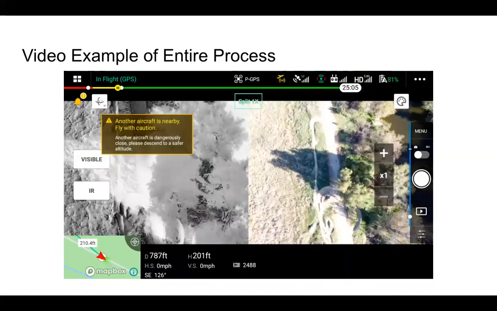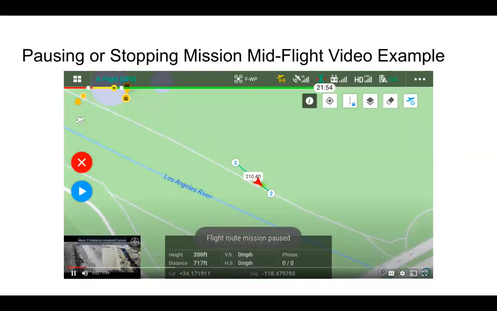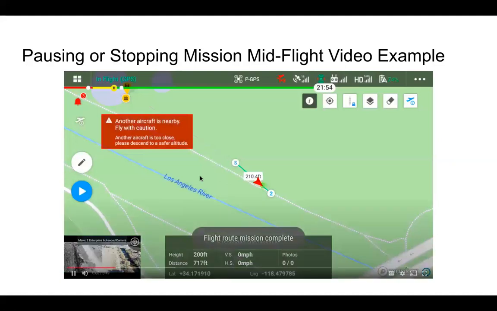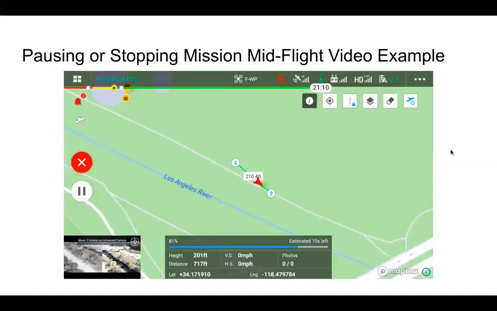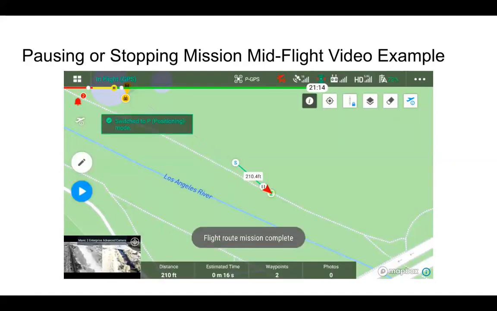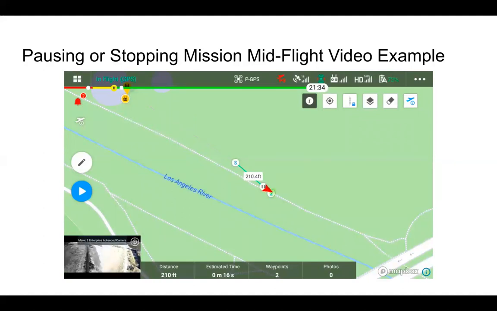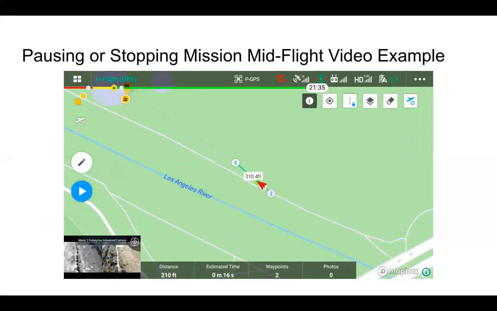That was the whole process in action. Now showing how to pause or stop the mission mid-flight: hit the red X, confirm you want to stop the mission, and now it's stopped and we're in GPS mode. You can resume the mission from the point you paused by hitting play again. Alternatively, flip the flight mode switch on the remote controller — in this case going from ATTI mode back to P mode — and you can see P-GPS mode with full manual control, able to move the drone and no longer in the waypoint mission. Hopefully that helps answer the process and gives you information and things to look out for.